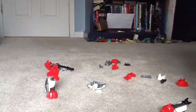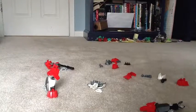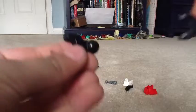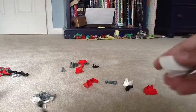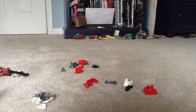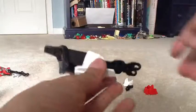Going to take this piece connected. So take this connected to here. Then put this white piece like, so. And then, flip it over, and take this piece and put it on like so. So you should have this so far.